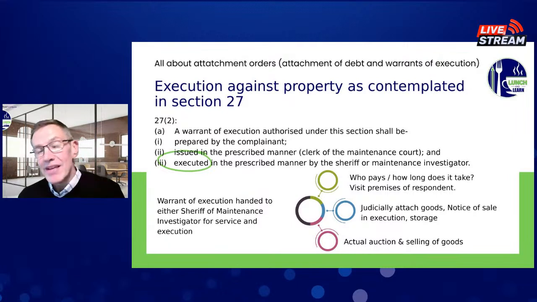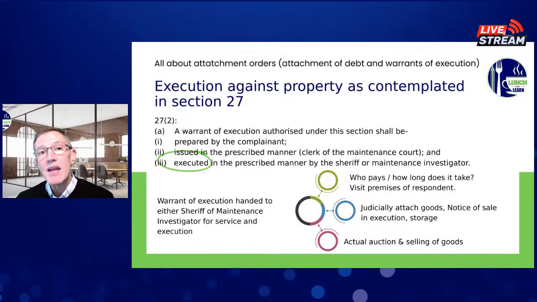So, having said that, the cost implications for a warrant of execution are quite huge, because the sheriff needs to go out to the premises or the house of the respondent. They need to judicially attach the goods, and then they have to remove those goods at a certain stage, usually 10 days before the sale and execution date. There's also paperwork that needs to go with that, for example, the notice of sale and execution. The goods that have been attached need to be stored at some place, and those all rack up costs.